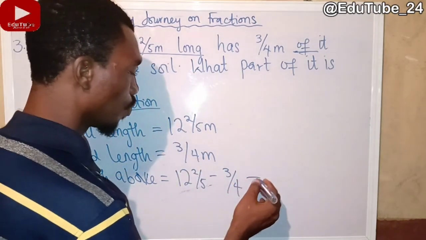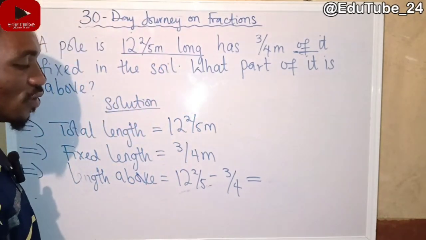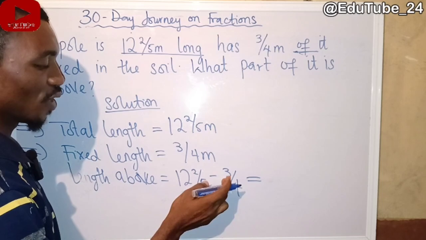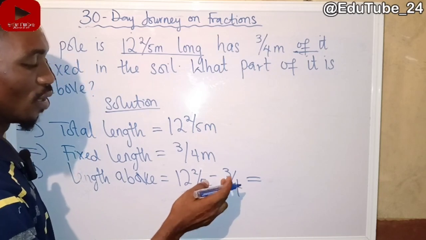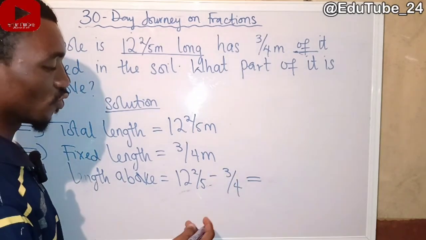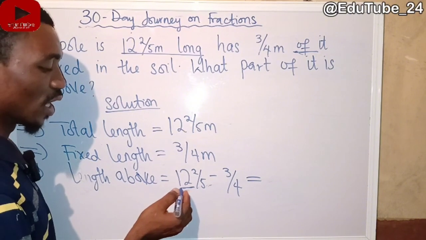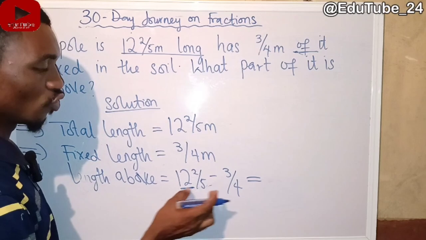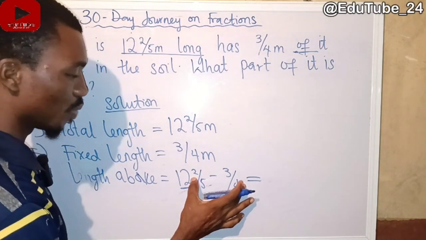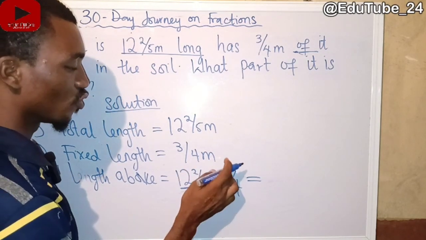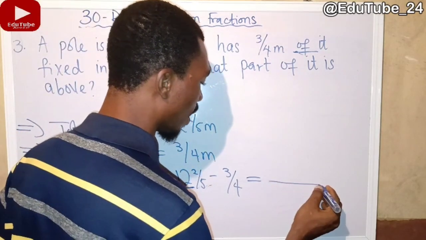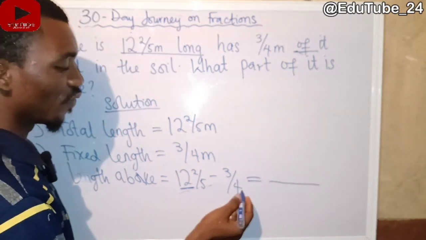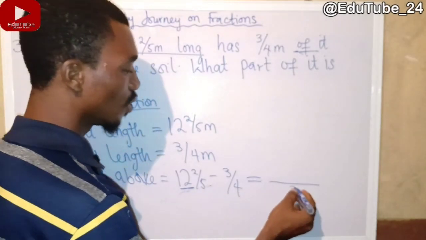Now, without any further ado, you could see that this second part of the fraction problem has no whole number, which is quite different from the earlier ones we saw. So what do we do? We just neglect this whole number, or we don't totally neglect it, we just assume it's not there for now. So we move on with this fractional part, which is 2 over 5 minus 3 over 4. So I'm going to draw a line like I've been doing. The line is for the common denominator. So the common denominator of 5 and 4, that is the LCM of 5 and 4, is 20.